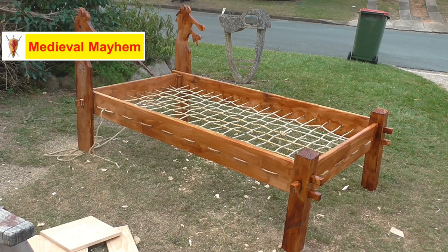This has taken me quite a bit longer than I planned. I didn't work off any existing plans. This is all my own thing. I just made it up as I went, as I do with almost all of my projects. I don't work off other people's patterns. It's just not how I operate. I like to create things myself, and I like to be responsible for my own work.